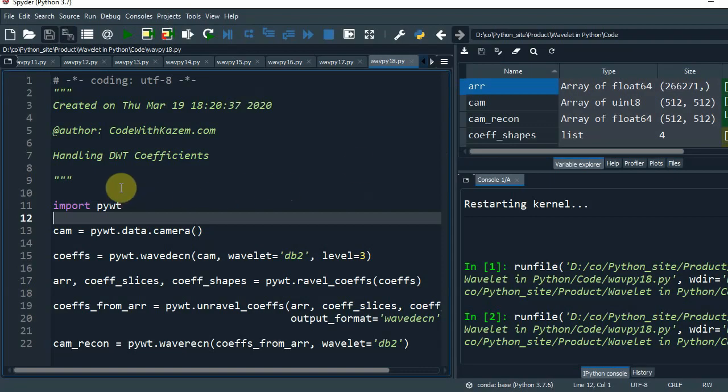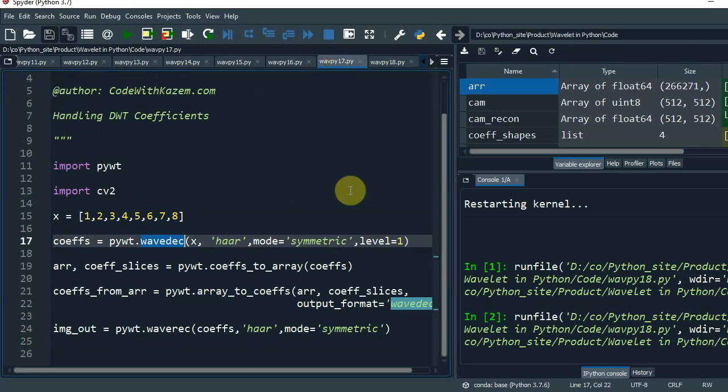In this lecture, we want to learn how to extract the wavelet coefficients when there is a level in our wavelet transform. In the previous lecture, as you see here, the level was 1, so we could use coeffs_to_array and array_to_coeffs.